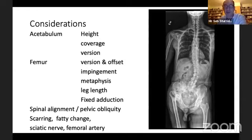I need to think about any scarring around the hip from previous surgery, infection, or injury, and about the quality of the abductor muscles. Are they good thick-quality muscle that will work once I've reconstructed the hip, or is it full of fatty change? Fatty infiltration of the abductor muscles can be picked up on MRI and gives some idea about the level of function after surgery. Lastly, I need to decide whether to approach the hip from the front to isolate and protect the femoral artery, or from the back to primarily protect the sciatic nerve.